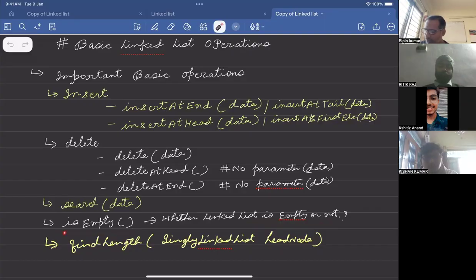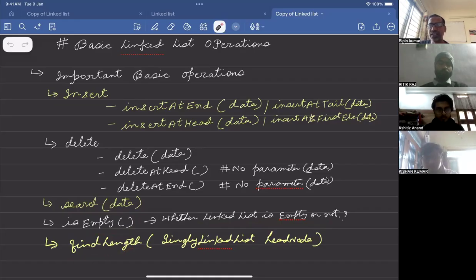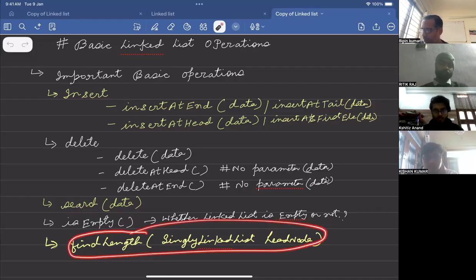This is a very important method that we will discuss. And the other functionality is find length. If you are given a linked list, how will you find the length of the linked list? That is where we will cover this part.